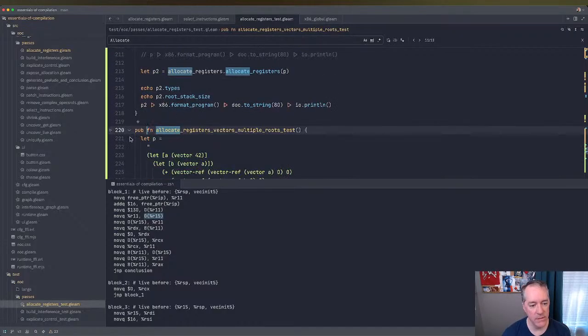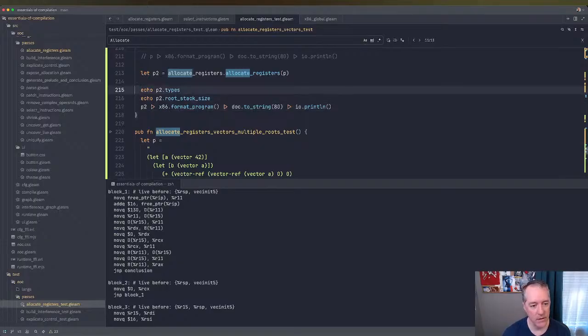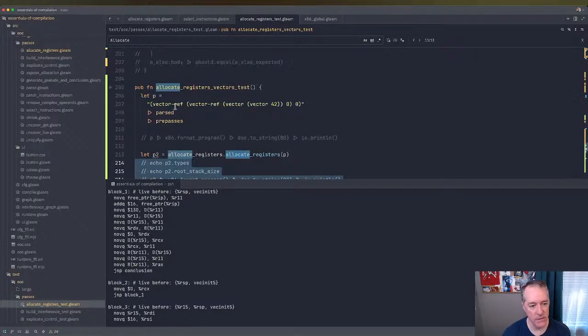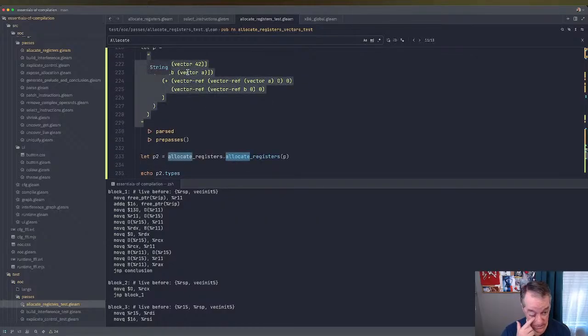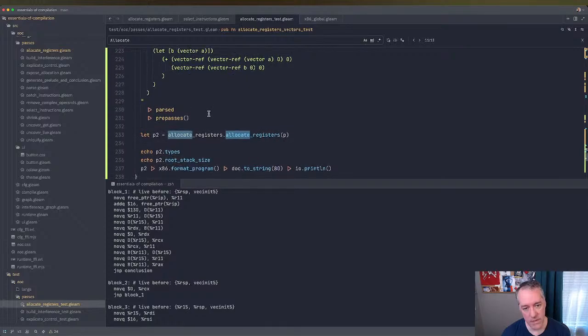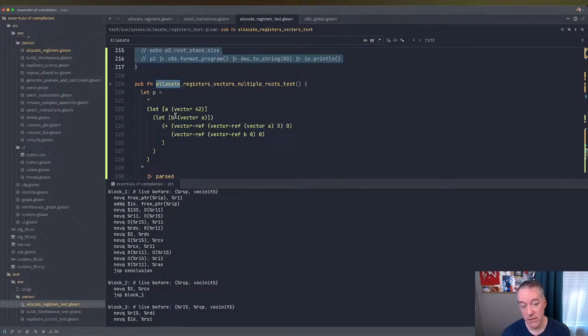Let's just run that test, and we're gonna comment out this so we don't get printouts from that. Because what I want to see is, we should get a root stack of at least 2, probably 3, because vector A is reachable from the root.